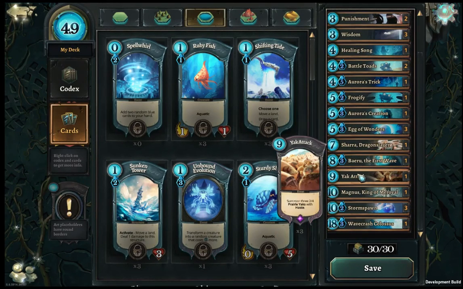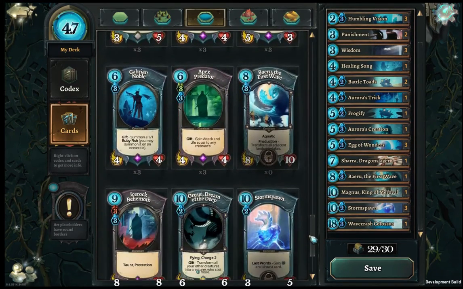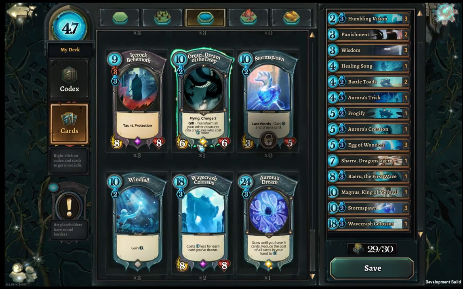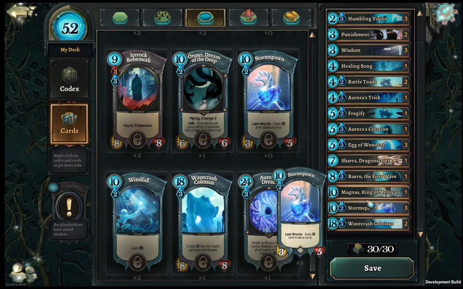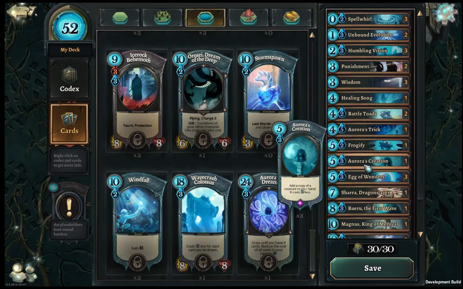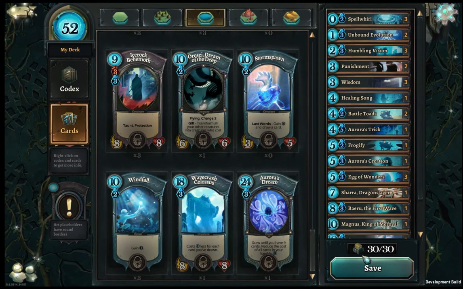I think the deck gets more consistent the more large creatures it has in it. So, for example, one of the first suggestions I would do is just take out Yak Attack and put in any one of these large creatures. I'd even probably put in just another Wave Crash Colossus. This deck may even serve to play three of them. So yeah, there's all sorts of different ways you can build this deck. Healing Song may be one of them too. So yeah, I suggest you give the deck a try.